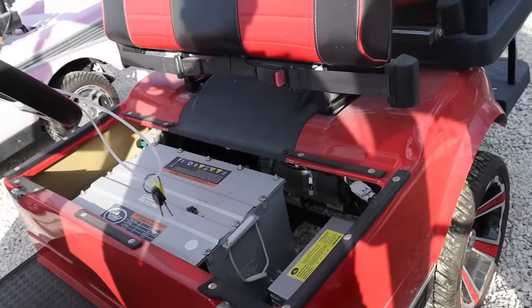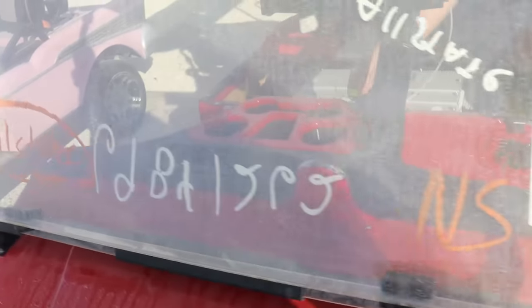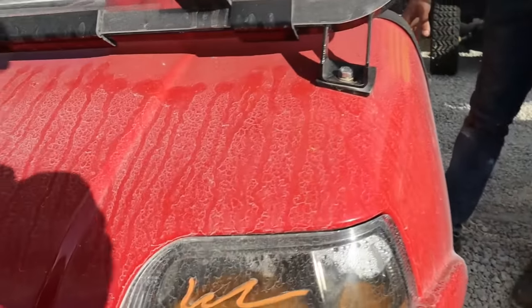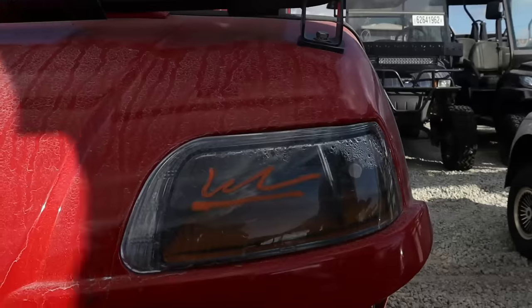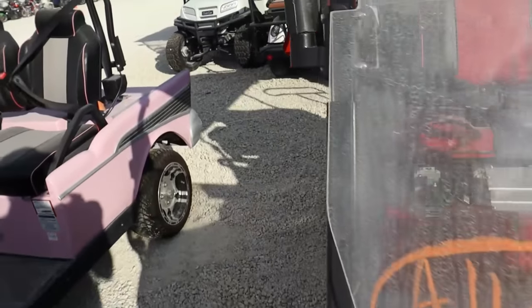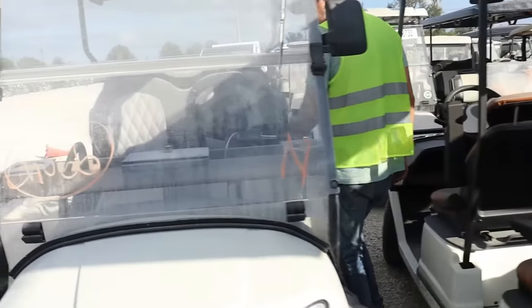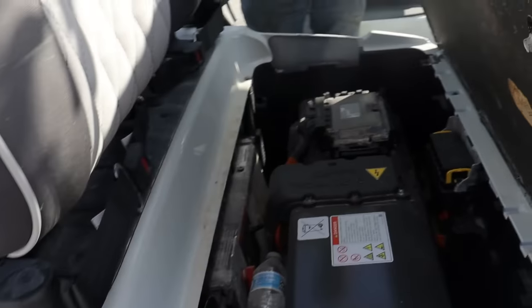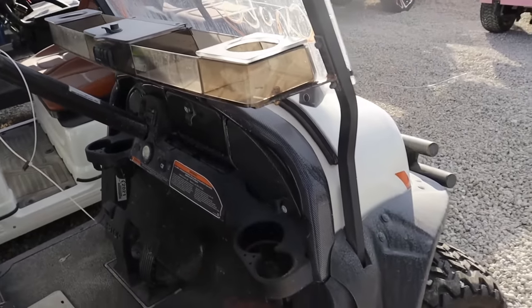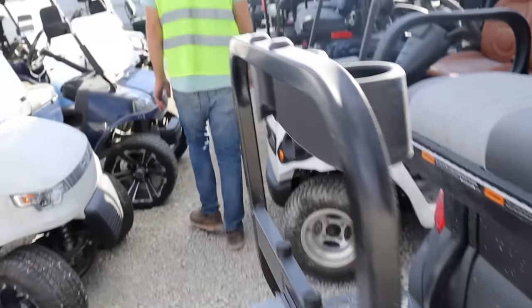That's the new style Evolution battery. This one's fried — no start. You got water in the headlights — this thing went swimming. The water line is still there on both sides. The blinker fluid's full. Look at this one — water line is right to the seat. It's got the newer battery with a computer for it. This looks like a Tesla motor — hybrid motors. Water comes in and just doesn't want to come out.